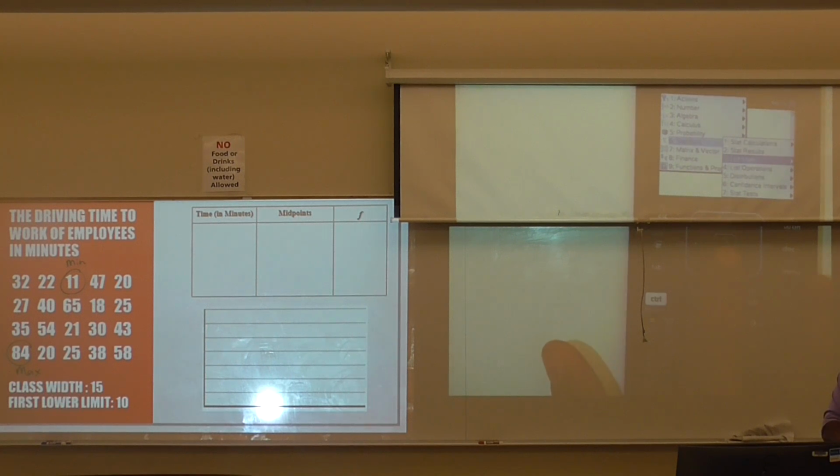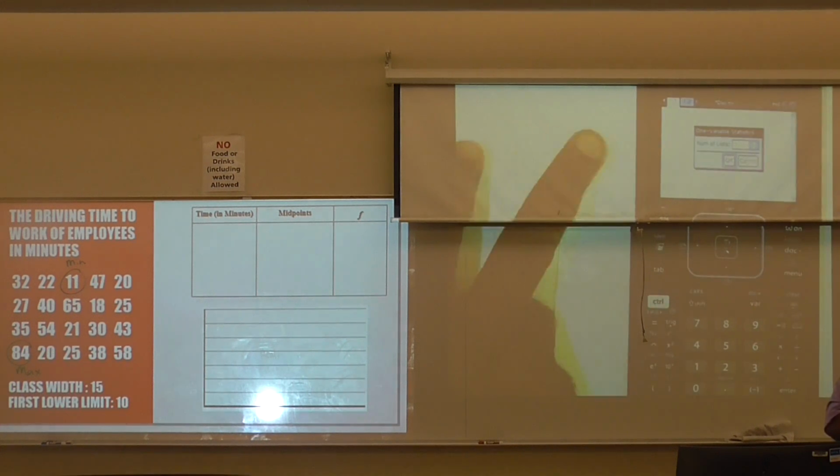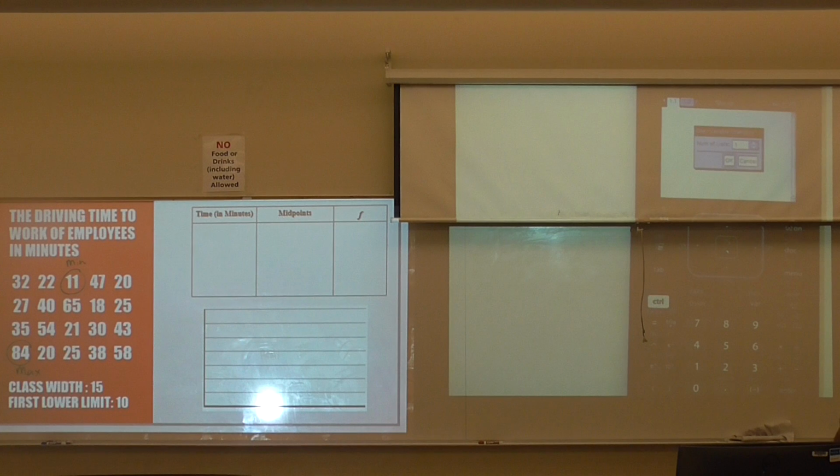And what we can see here is we have statistics calculations. So we get this one first, and what we have here is the one variable statistic. We should note that we have one variable, which is just time. So I'm not comparing anything, only have one variable, so I'm going to hit one variable statistics. And here's the number of lists, well, just one. I'm not trying to do multiple lists, but if you have multiple lists, you can do multiple lists. It's really your choice.